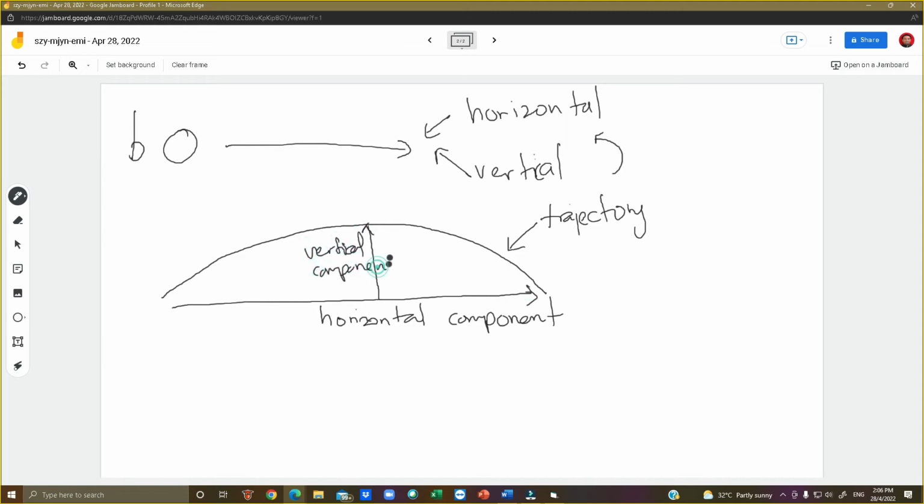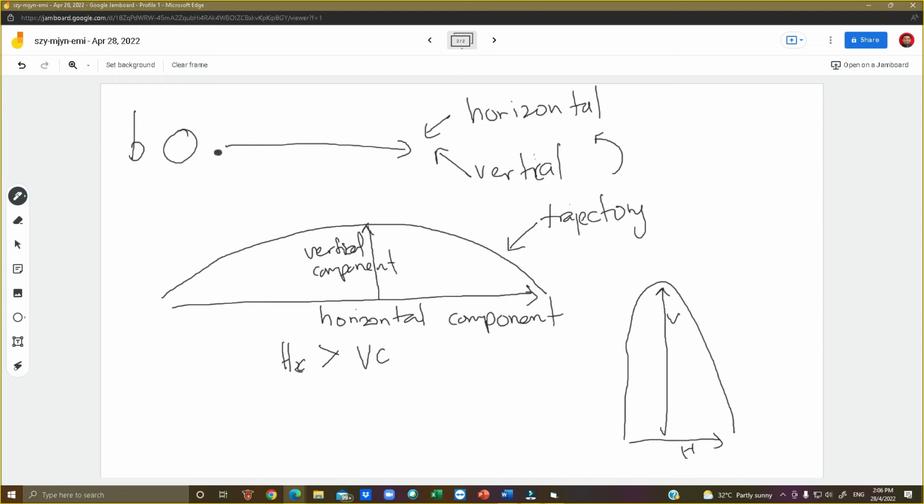Okay, so if we take a look at this trajectory, we can say that the horizontal component is much larger compared to the vertical component. Jadi kadang-kadang kita jumpa trajectory yang macam ni. Weh, naik ke atas. Where the vertical component is larger than horizontal component. Either way, this is a projection ataupun projectile.